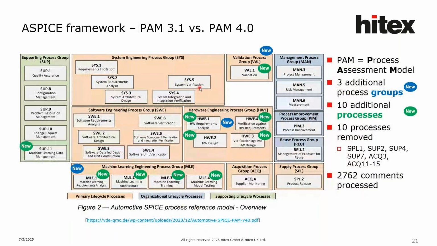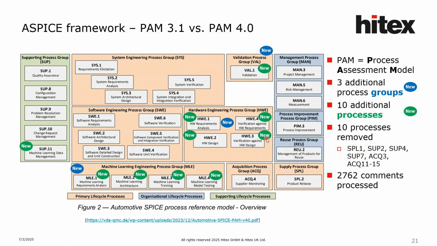Yeah. So here you can see the perfect V model. The ASPICE framework 4.0 was released at the end of last year, and there are changes brought from PAM 3.1 to PAM 4.0. So the latest version is 4.0. Here you can see the summary of what changes were brought in. Basically 10 processes are removed and 3 additional process groups are added. It means that optimization is done here compared to 3.1; it's an improved version. So what are the 3 new process groups added here?